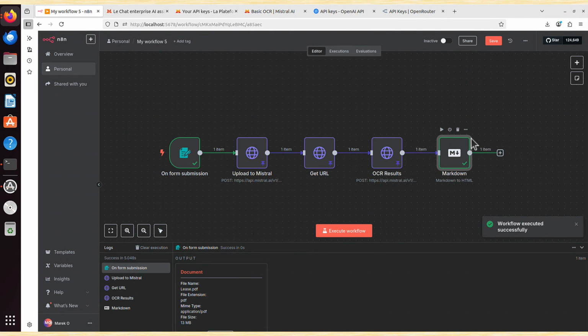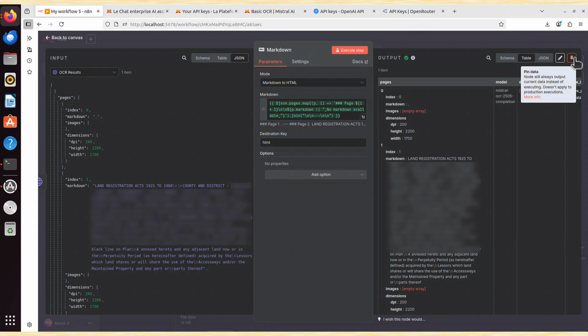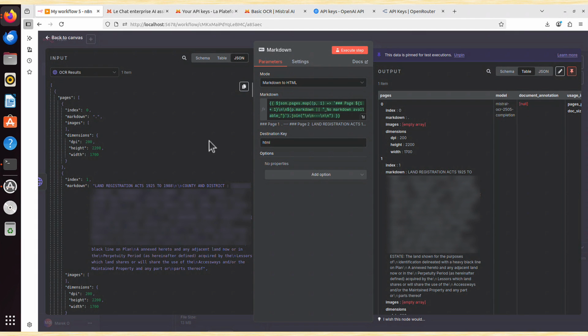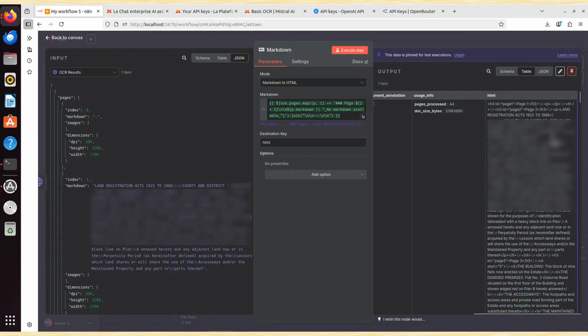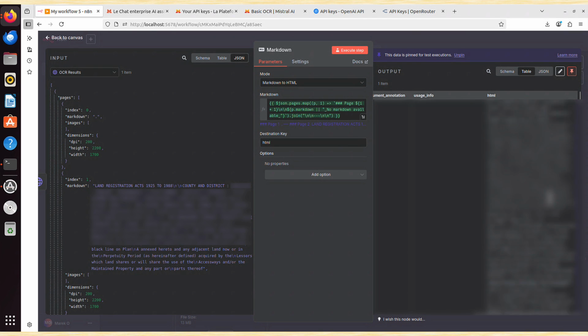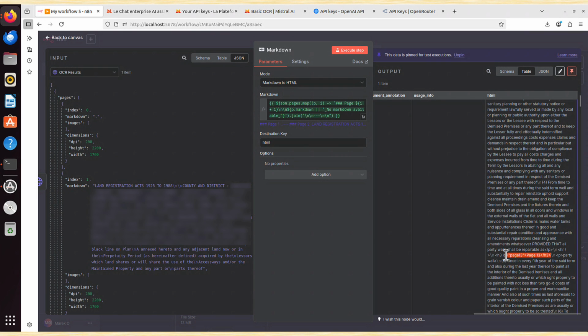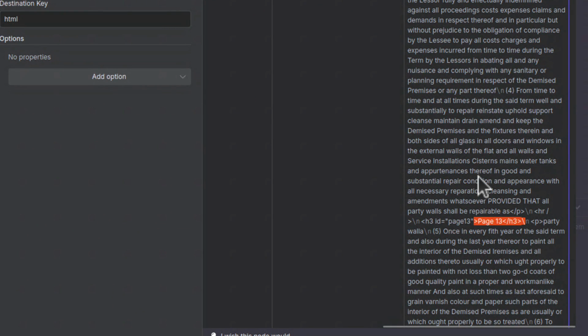So let's have a look. Let me pin that data before I forget. The input is that from OCR results. It's processed here in the middle, and the output is on my right. If I slide this view here to the right, this is HTML code that can be displayed by my browser. Again, let me scroll down, so there is no personal data, but you can see it's split into pages, and each markdown is now on a separate page. And you could simply save it, and maybe that's what you need, yes?